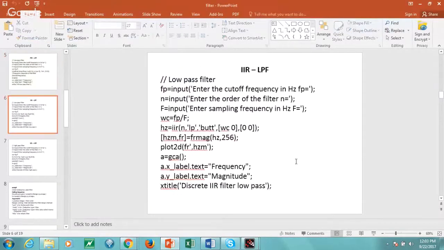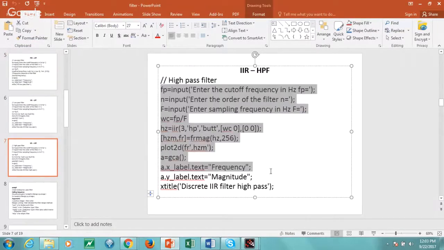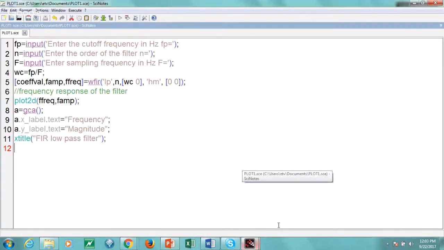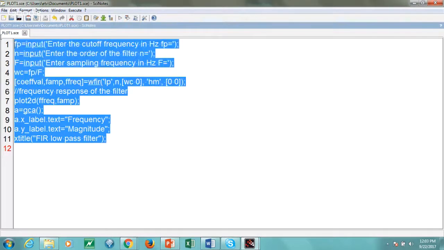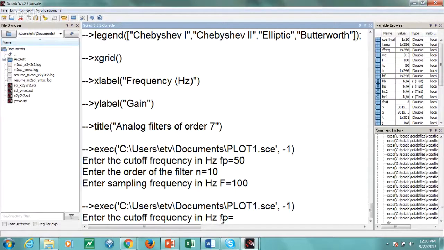And here I have given the IIR high pass filter. So let us draw the high pass filter of IIR, which we will draw with the help of the Butterworth filter. Now let us change into the IIR filter, then we will run it. Here also it is asking first of all for the cutoff frequency.